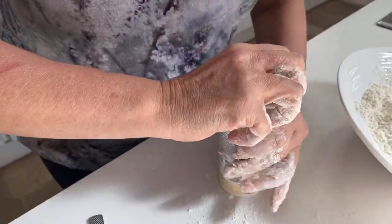Oh God, I haven't opened that before. Sorry, babe, you don't need to zero in on my hands trying to open this. Thank you. Okay, I'll zero in on your butt.